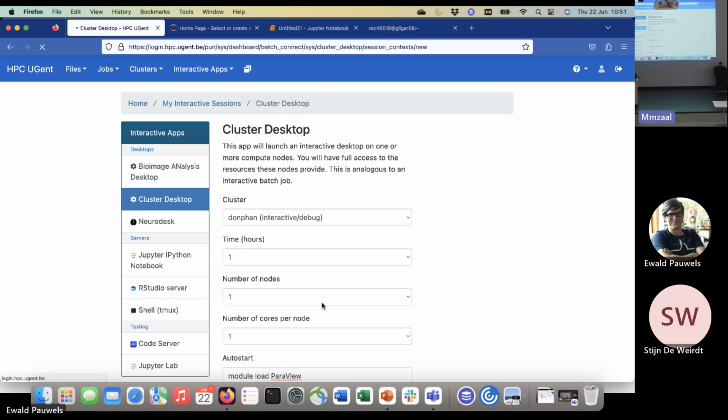Can you do this auto start also for a whole group of students? Like if you have this group in your class and all the students need to use the same modules? That's what I experienced actually last year in your desk, that there was continuously this trouble with this module load, and they loaded the wrong modules and the wrong version.